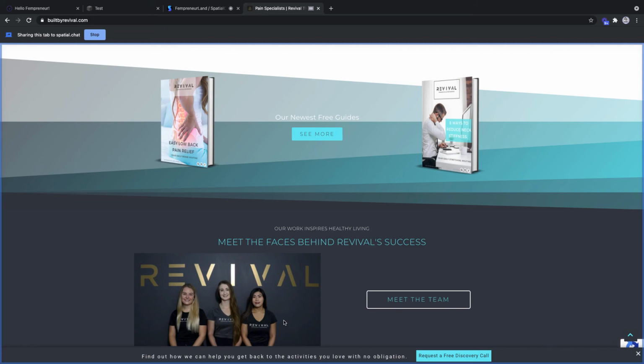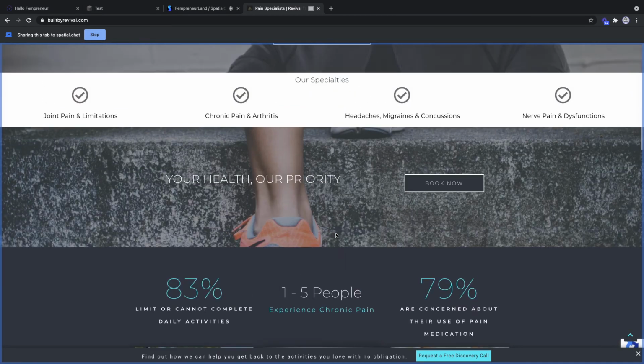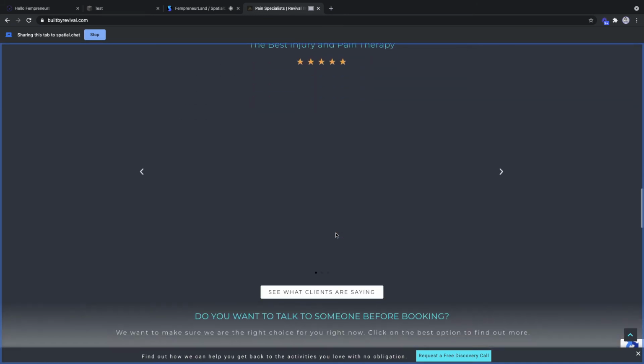So immediately when I see your cute faces, I'm like, oh, these are the people. Or, oh, there's the chick I saw on Instagram and is the reason I'm here right now. So I would move this section closer to the top. This is really important because this is the first time we've actually seen you guys and it's way at the bottom, you know? So I would move that up.